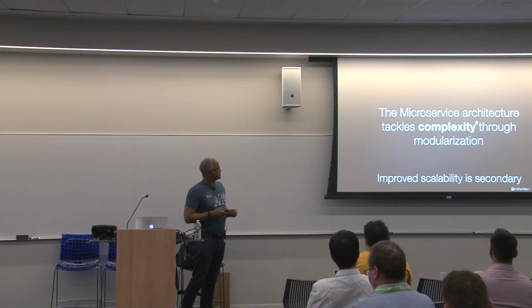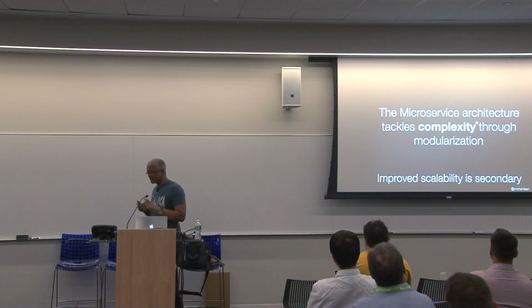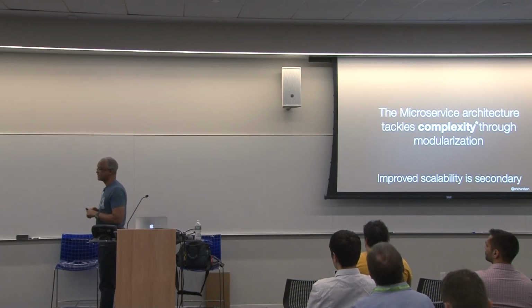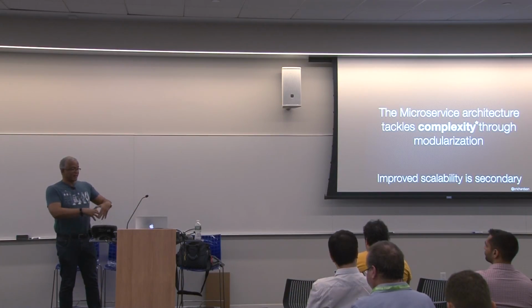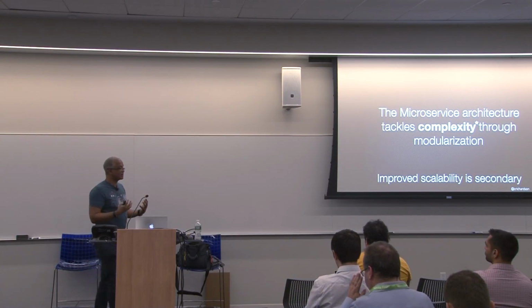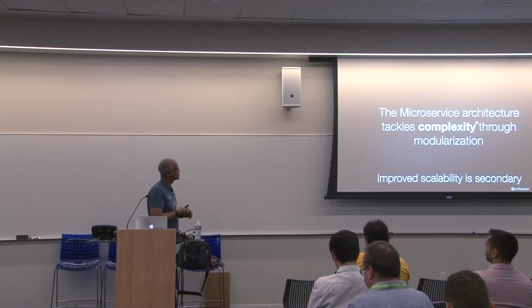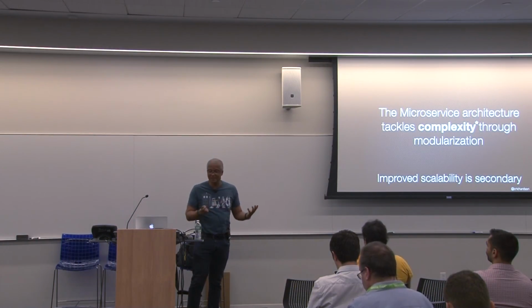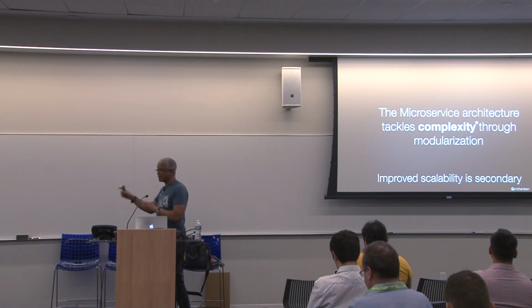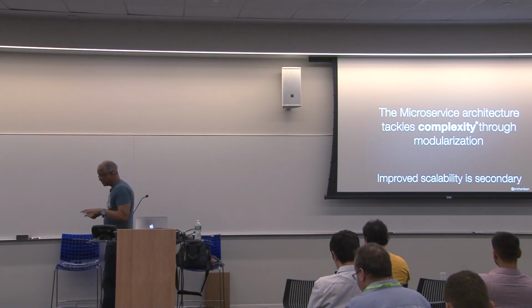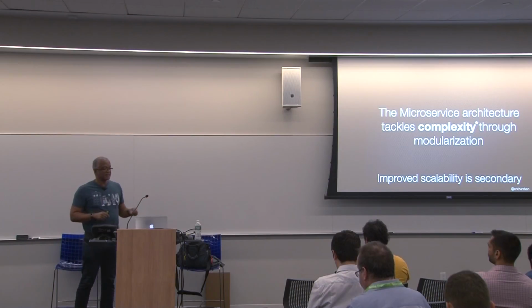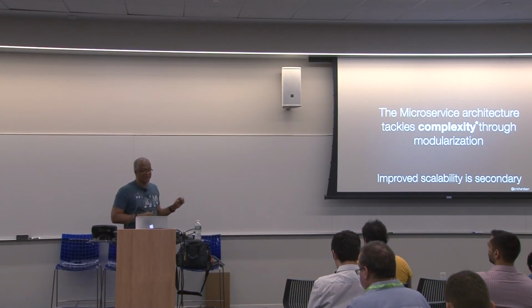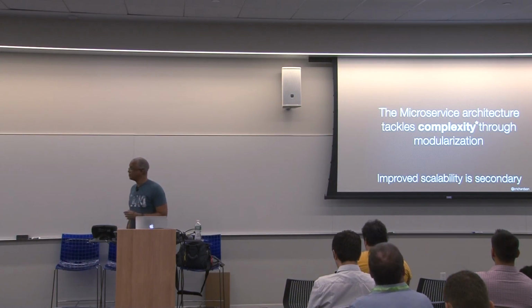And yeah, it might improve scalability as well. I think a common misconception with the microservice architecture is that it's all about scalability. That's because companies like Amazon or eBay adopted this microservice architecture before it was called microservices, and they happened to be web scale companies. But it was really the fact that they were in these hyper-competitive business segments where they needed to build better software faster in order to compete successfully. So it really is about tackling complexity and not dealing with scale. Monoliths can actually scale quite well.